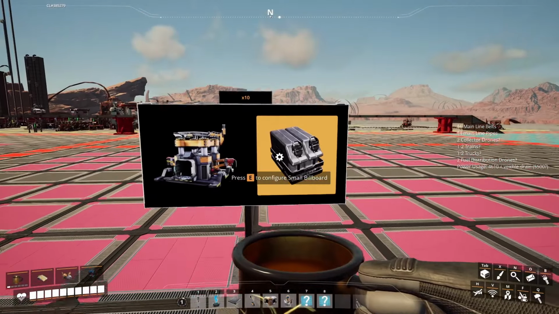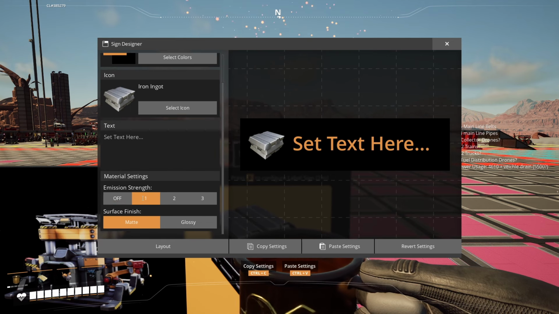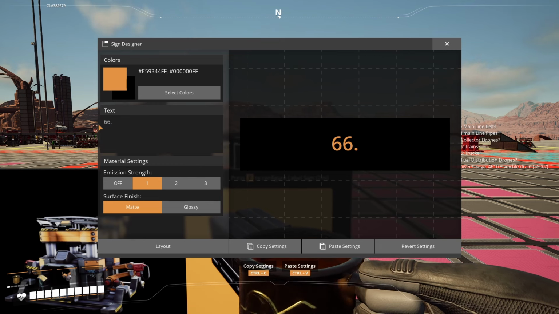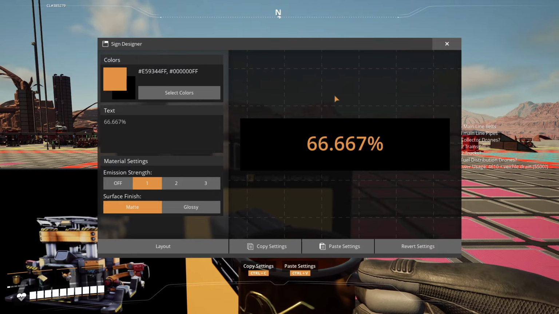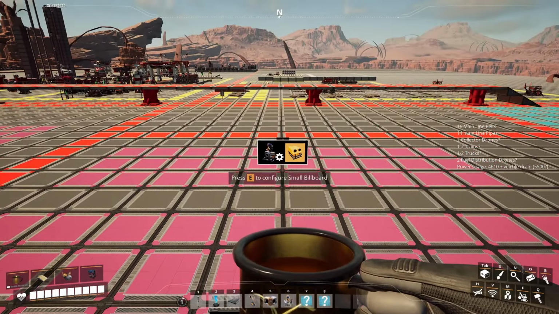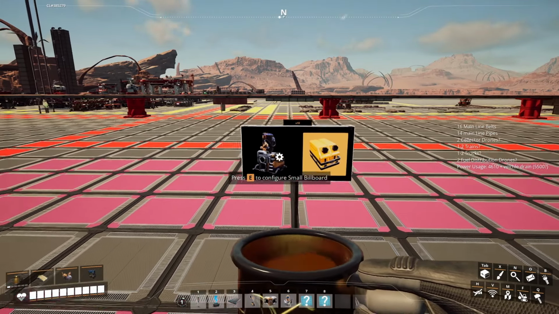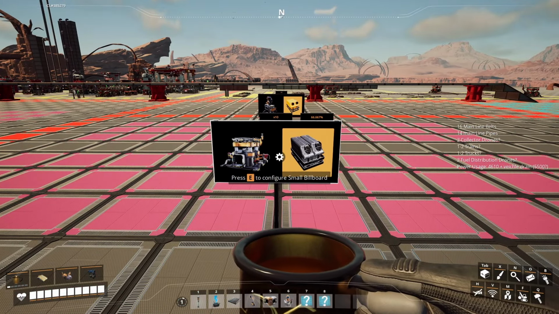Over here, we need to add another sign and say, hey, let's actually paste the right numbers here. This needs to be set at 66.667%. Because we don't need to produce 60 of each. But to make it a simple 1-to-1 with the packagers, these use 40 per minute of the empty canisters to package 40 fuel per minute. These produce 60 per minute.